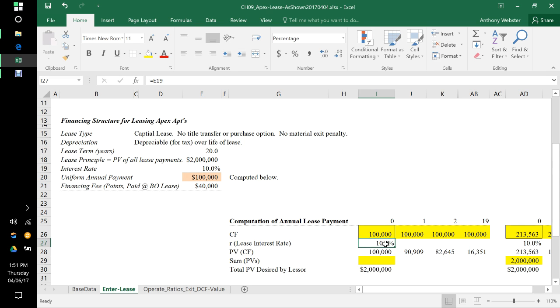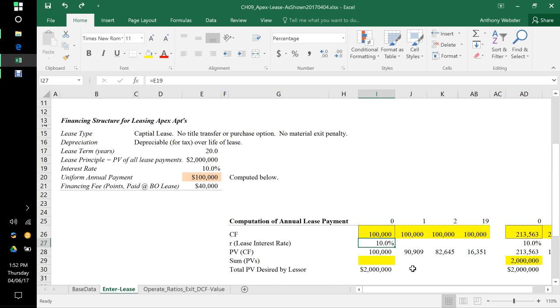And we know the interest rate is 10%, so I'm guessing at what these payments are. And down here, I've got, using our usual PV formula, the present value of each of these payments. I can do a quick check on that by putting 0 in there. If there is 0 interest rate, there is no time value of money. The present value of all the payments is equal to the payments themselves. So it looks like I've got the right formula in there.